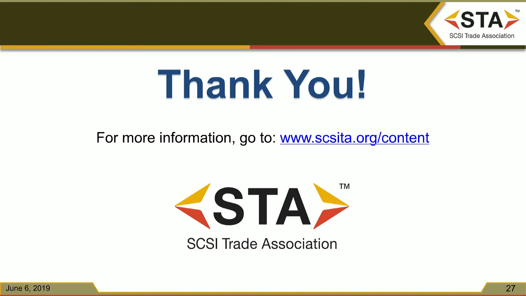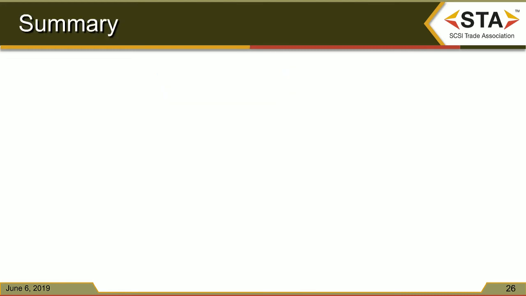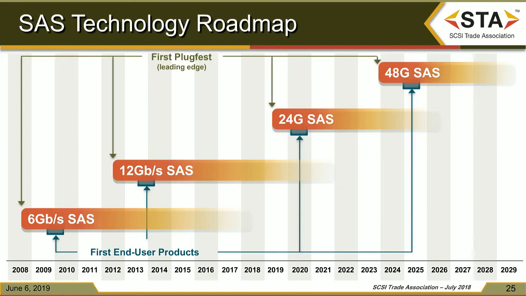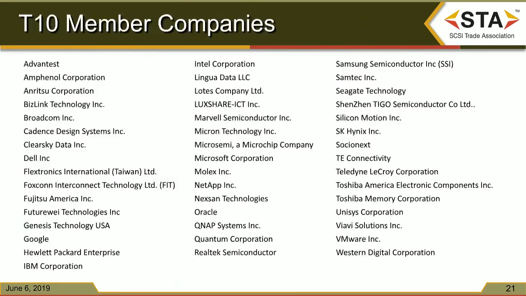Okay, it looks like we have one more question here, and then we can perhaps wrap it up unless there's any more questions. In one of your topology diagrams, you showed a mix of SAS hard drives, SAS SSDs, and SATA hard drives. Could you discuss again why some would mix drive types like that?